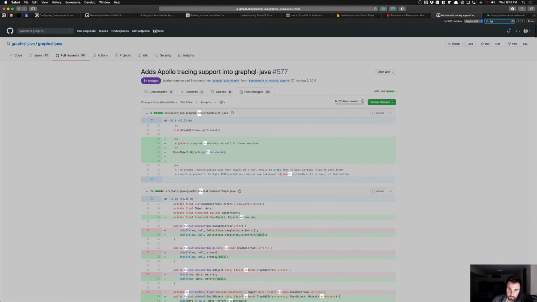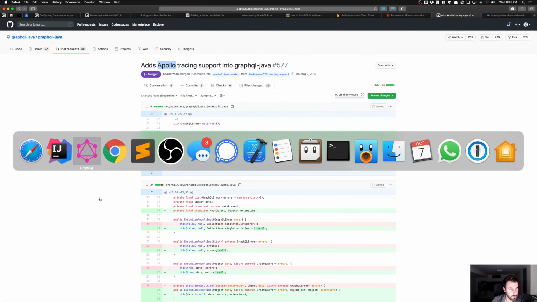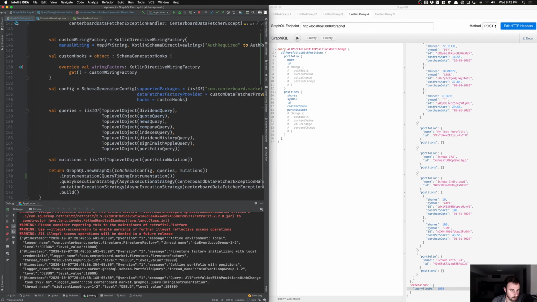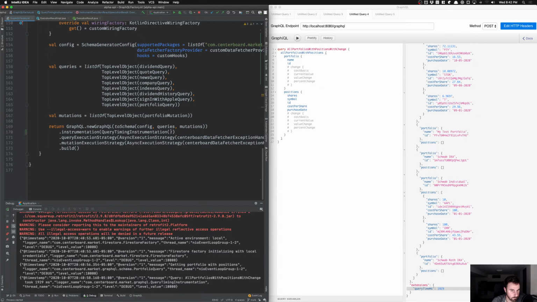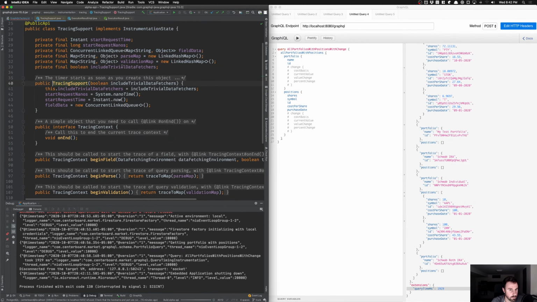I think it's called tracing support. If we didn't want to use ours, we could, but actually we can add multiple. So let's do this: tracing support. Rerun this.